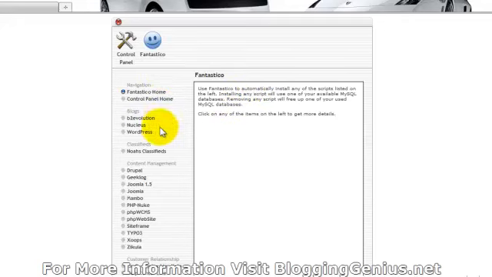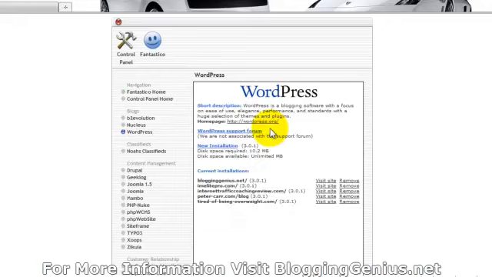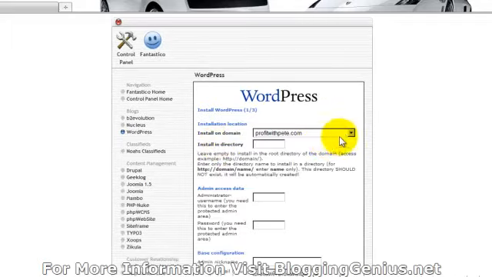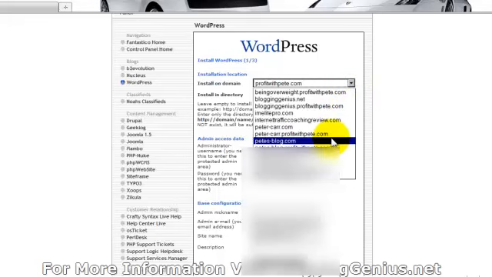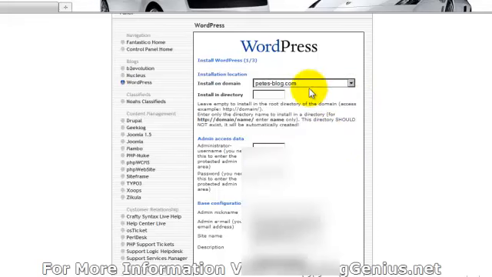Now if you look on the left hand side where it says blogs, you have B2 Evolution, Nucleus and WordPress. So we click on WordPress, we come here to new installation. Now this is the installation page. So we need to look for our blog or our URL that we redirected to, in this case D9 hosting. So now this will be the domain name that WordPress will be installed on.